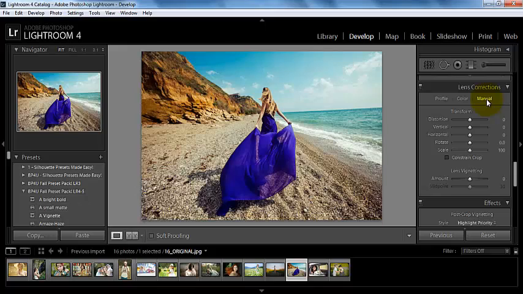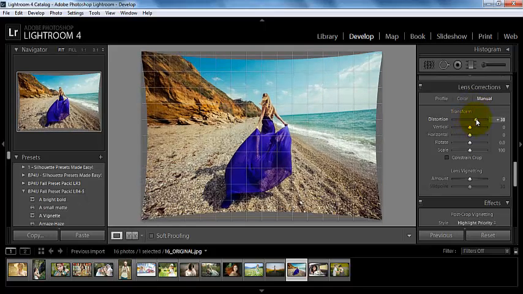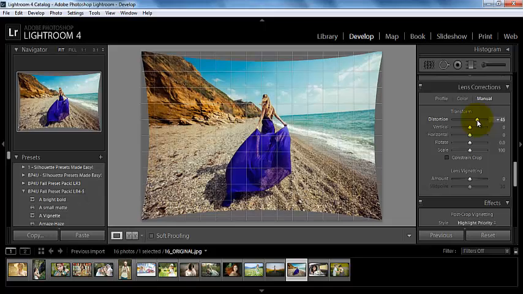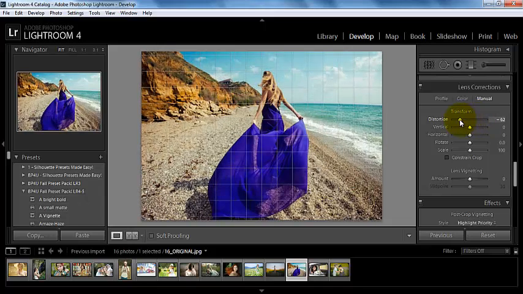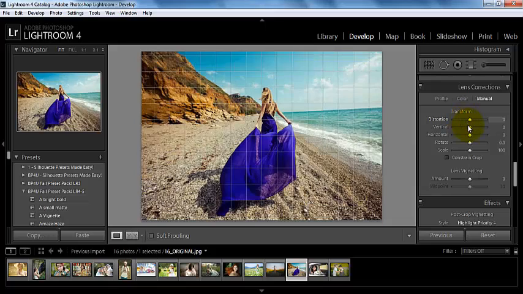So here we have our manual lens corrections, and this is the one that I use the most. Here I can add or remove distortion from my photo. So I can move my slider this way or this way to get different effects from that panel.